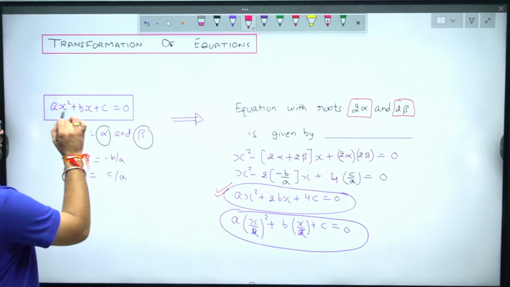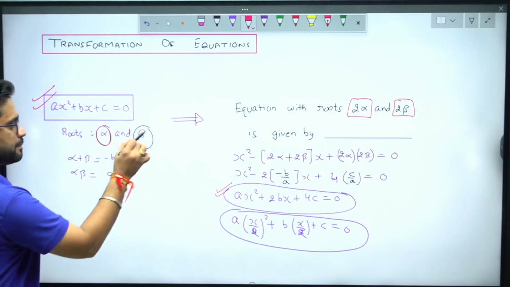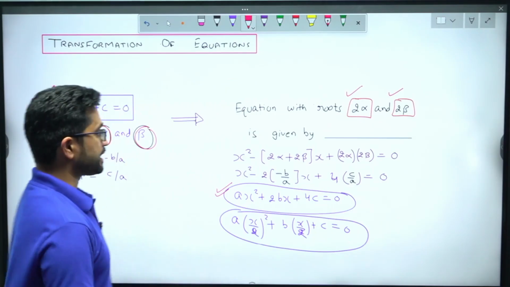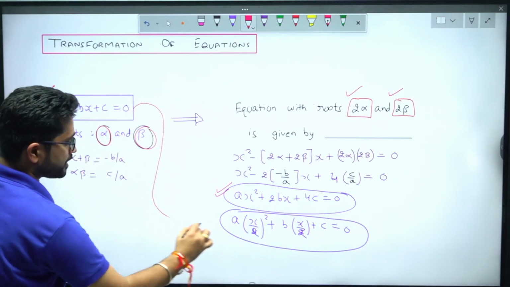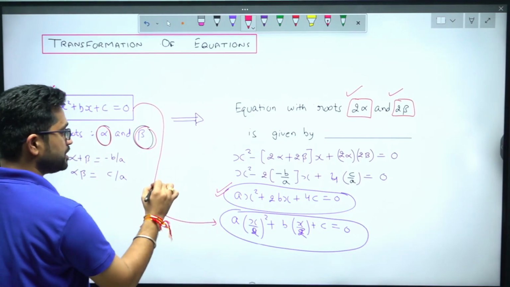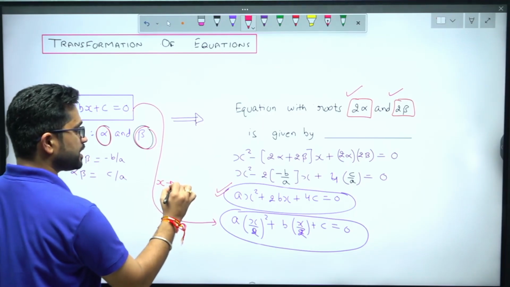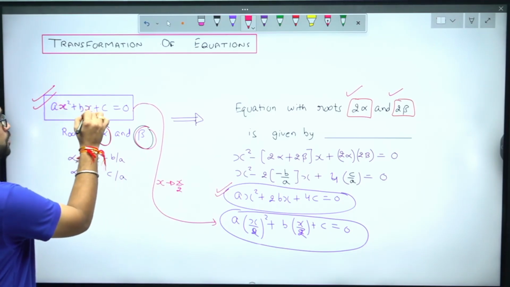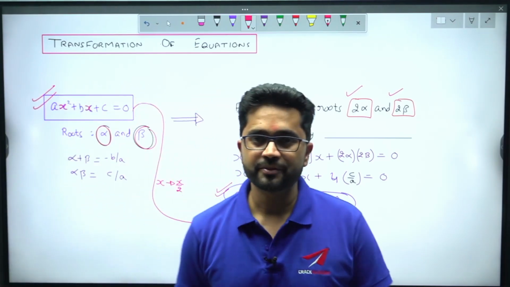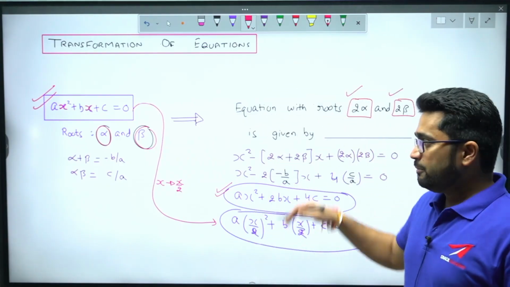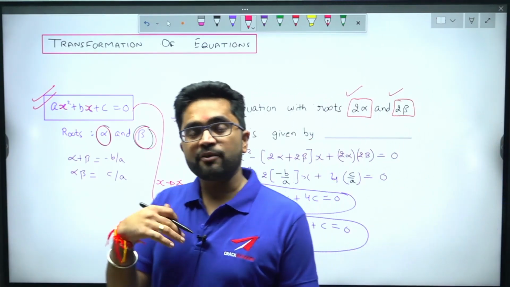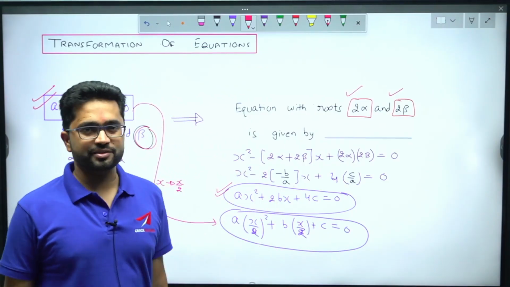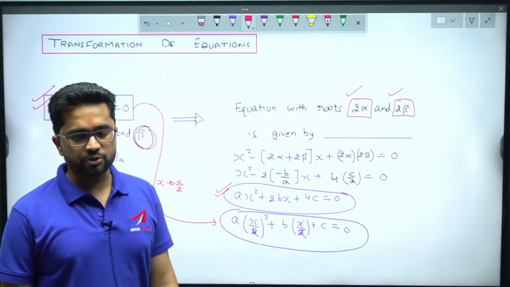So observe, if this particular equation is having roots as alpha and beta, now you need to form another equation whose roots are 2 alpha and 2 beta. I'll give you one trick. Directly you can come from here to here, but with a transformation that you have to replace x with x by 2. If you simply change x with x by 2, you directly get this equation. So next time we are not going to do all these calculations, we can directly write the desired equation in one go. We'll be learning those tricks. That is known as transformation of equations.